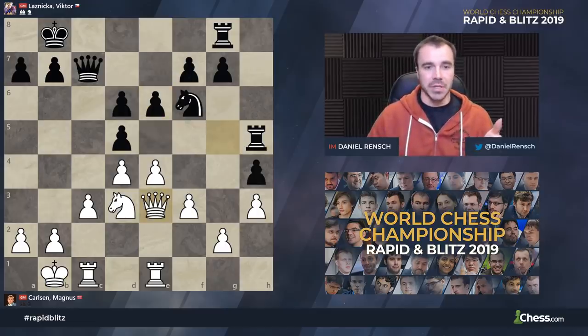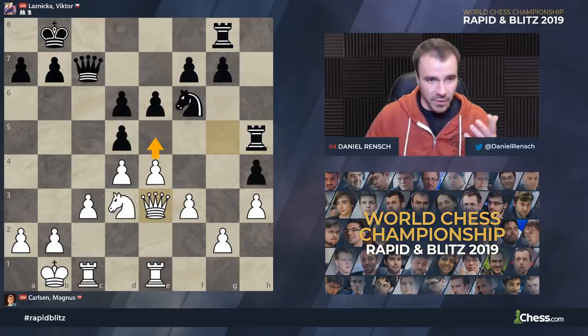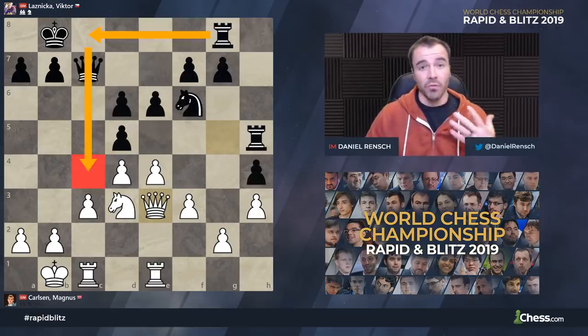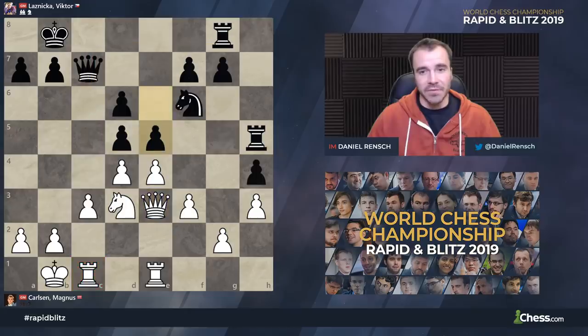Sitting on the position, asking Magnus what to do next. Yes, this has been a flexible opening for you, but where are you going now? If you play e5, you can back up the knight, and you've maintained a very solid pawn chain. Taking, of course, not only brings the knight but as long as the rook is here, it might even bring a rook into the center. So I think there were other things black could have done, including maybe bringing this rook over to c8 to try to overprotect the area of the board that Magnus clearly wants to open when he puts the rook on c1.